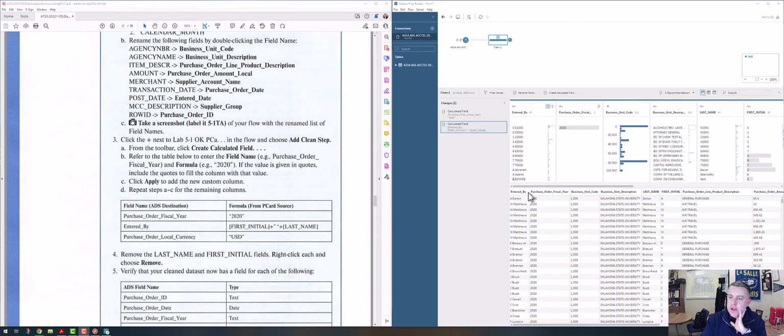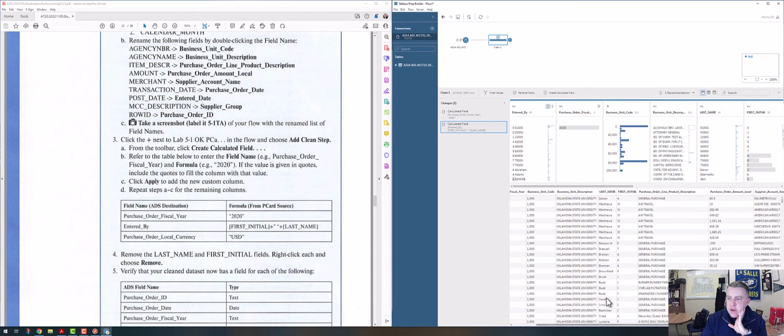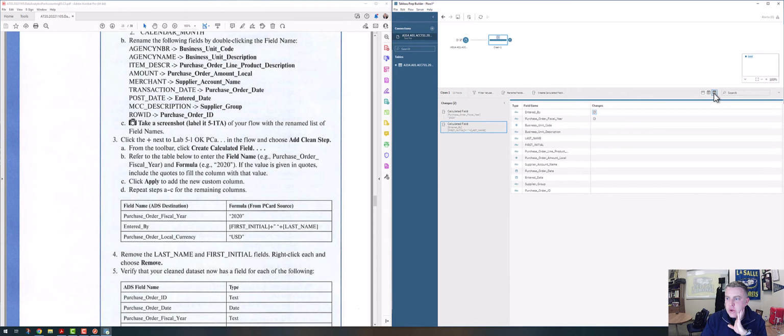That went through nicely. We now have the entered by variable in here, and since we have that variable, we can get rid of first and last name. We can right click on these fields and remove them. Let's change our view, and we're going to remove last name and last initial.